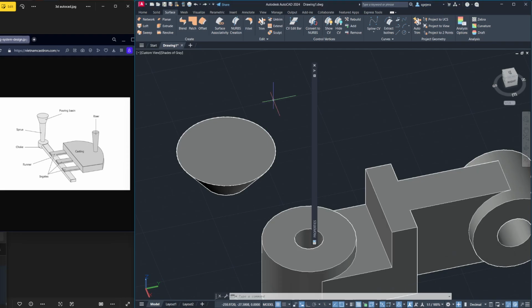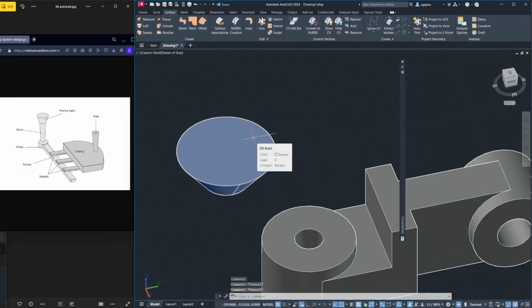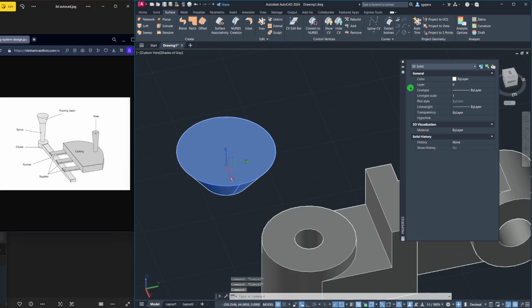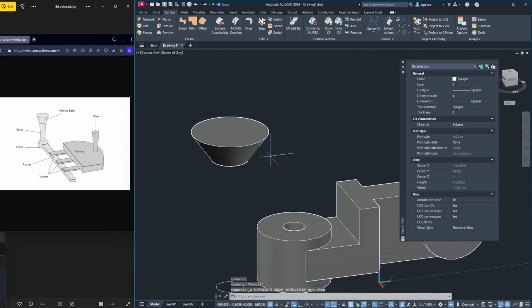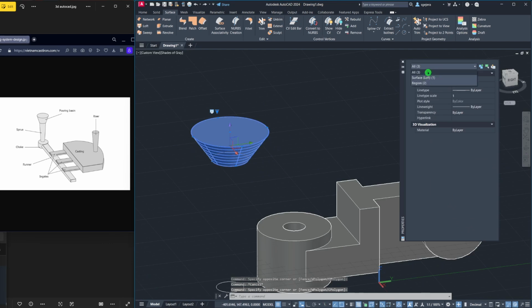Or let's try the other command, surf sculpt. Select surfaces or solids to sculpt into solids. So let's do this one. Ayan, for some reason mas gumana yun. But convert to solid should be also viable. Pero if you look at this, now it became a solid. Okay? So the command is surf sculpt. So again, these are 3 surfaces. We have a loft surface, tapos meron tayong 2 regions.